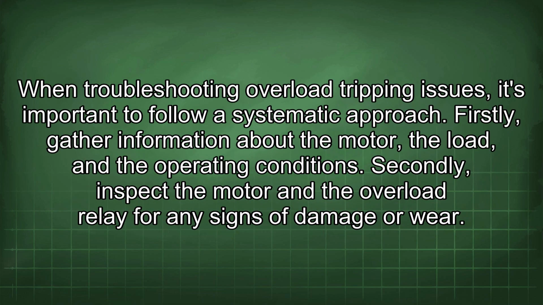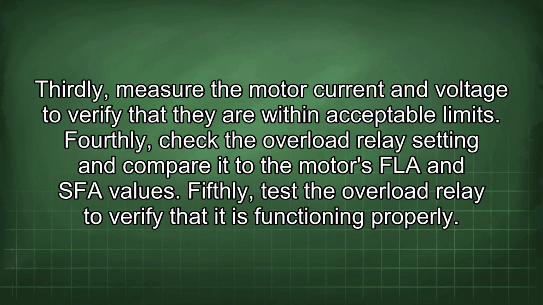When troubleshooting overload tripping issues, it's important to follow a systematic approach. Firstly, gather information about the motor, the load, and the operating conditions. Secondly, inspect the motor and the overload relay for any signs of damage or wear. Thirdly, measure the motor current and voltage to verify that they are within acceptable limits.